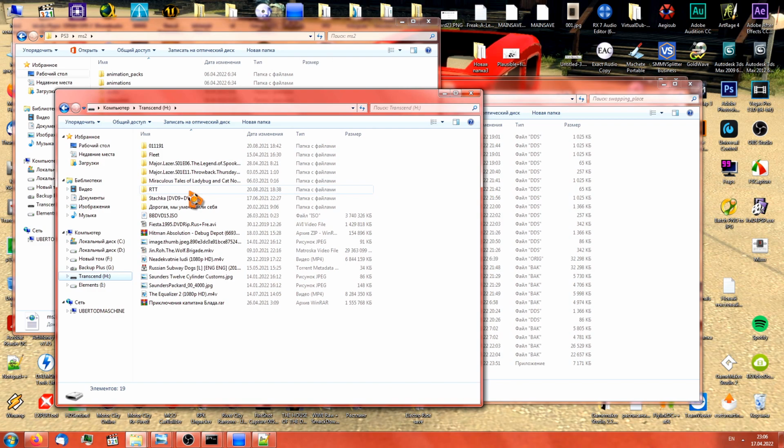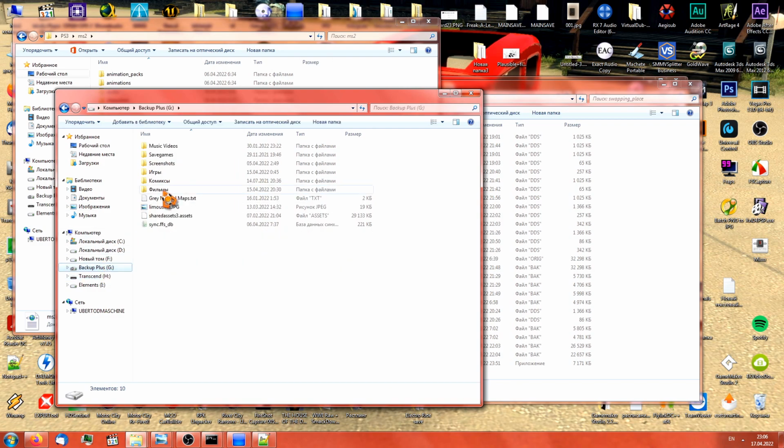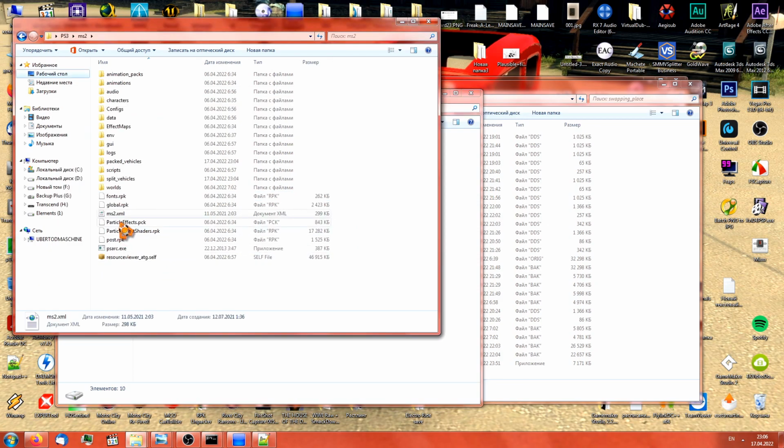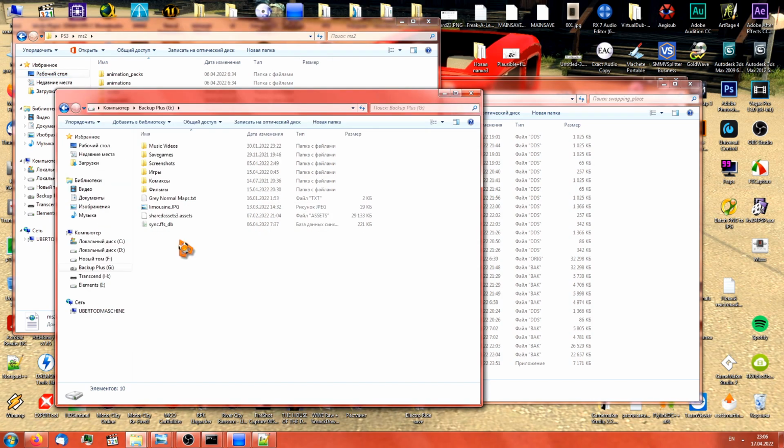I've never used it, but I will attach it as well, so you can try that program as well if you want to. But right now, and I will attach those as well, I will use the XML files I've already made, and you should be able to use them as well, because modified PSArcs can be used as well, as long as they do not have additional files in them.